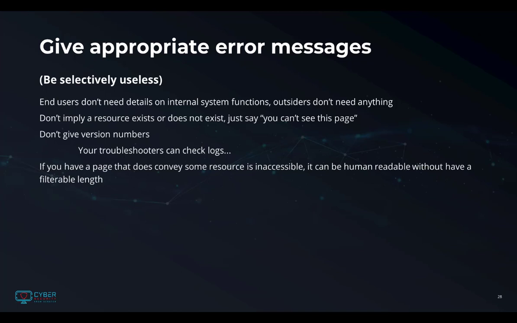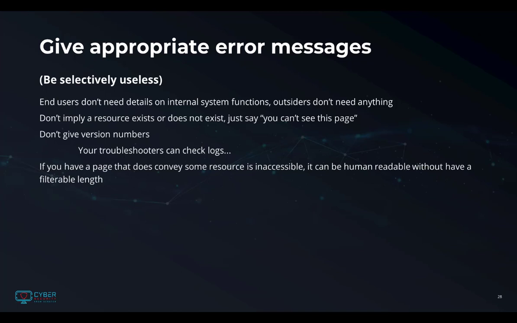And for an unauthenticated user, somebody from the outside, they really don't need to know much of anything. So this can be a problem when you're returning error messages saying either a resource doesn't exist or you're not authenticated and you're not able to see this page. If they're not authenticated, then giving them a difference between a 404, a file not found, versus an unauthorized error will tell them what resources are out there, and they can use that information to infer other things. So, maybe consider how those error codes are being used.